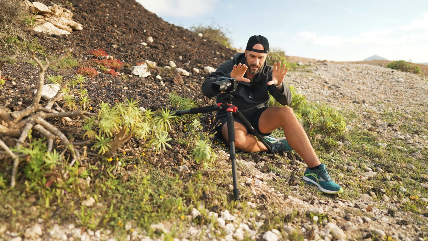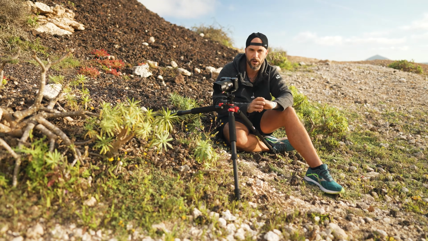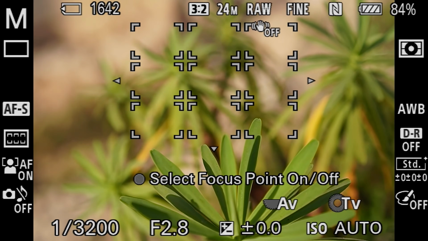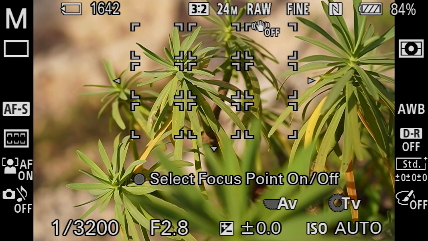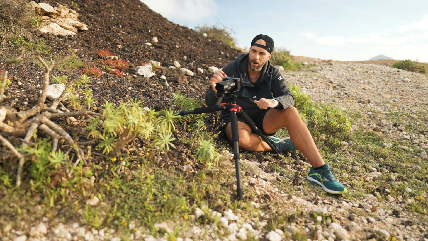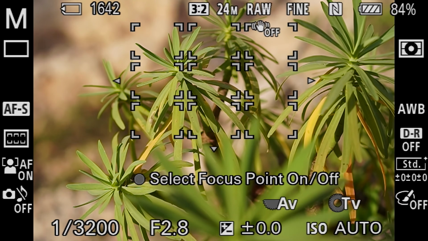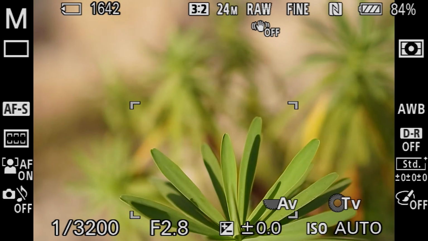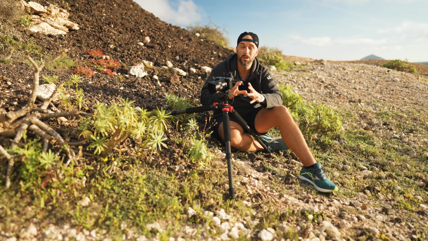So you can say in the lower third, and maybe I want more of the upper third to be in focus, so I can move that area more to the top, and bam, what I want, now the background of that plant here is in focus. Or I can move it more to the foreground, and the foreground is in focus. So you can see that mode is a lot more accurate than just the wide mode.